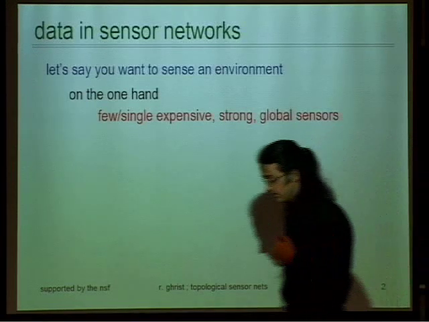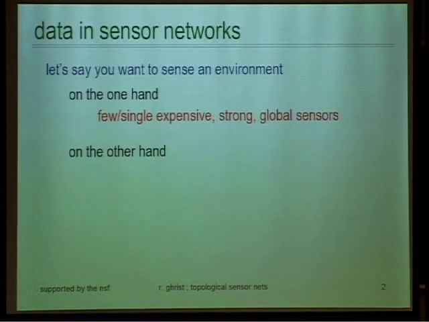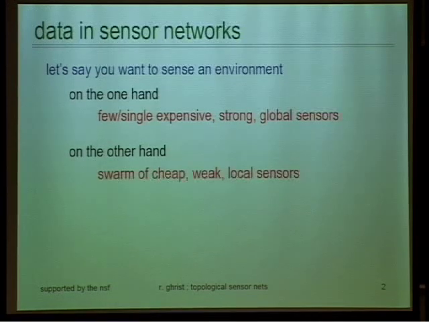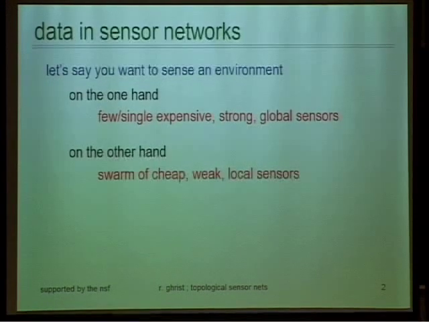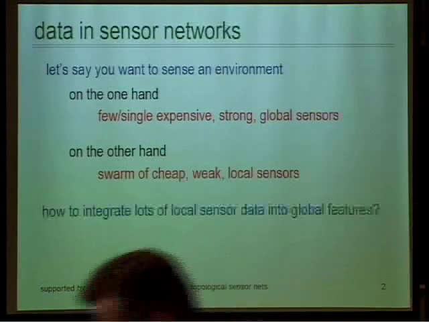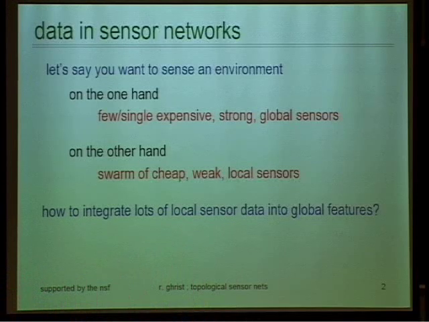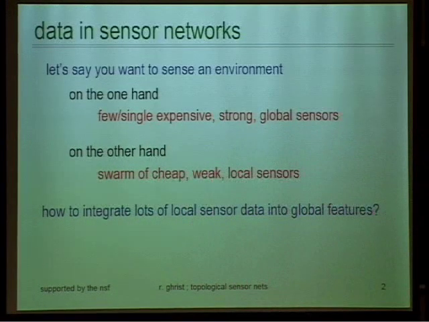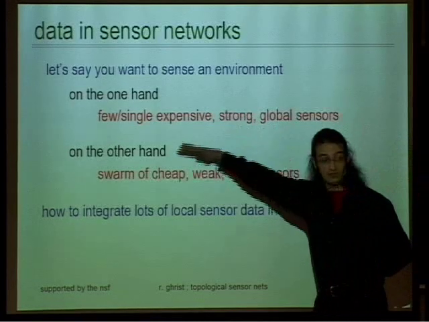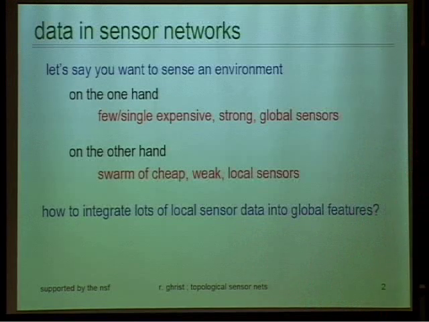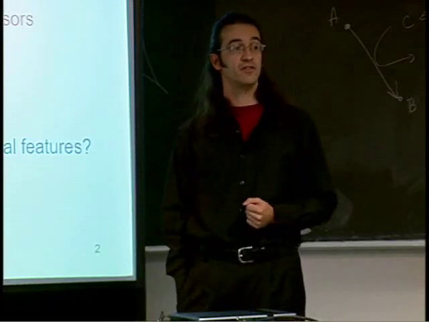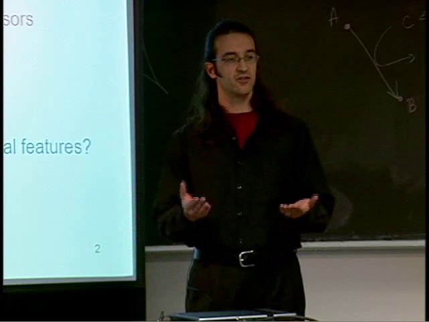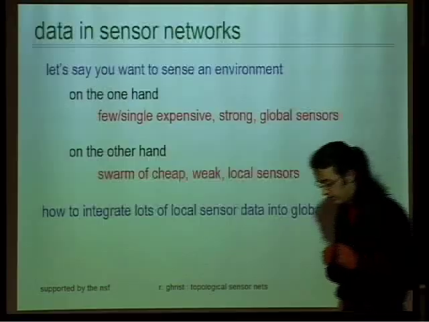On the other hand, another strategy is you could just build a whole mass of very, very cheap, very, very small local sensors that can't detect too much stuff. Maybe it's very localized, or maybe it's just giving you very, very low fidelity data, but you get a lot of it. Increasingly, we're able to build sensors that are smaller and smaller, consuming less and less power. So as time goes on, I think we're going to see moving from complex sensors to simple sensors, but very, very small, and lots of them. And in those cases, you get lots and lots of data that has not been integrated together into a picture. And the hard part is, well, how do you do that?